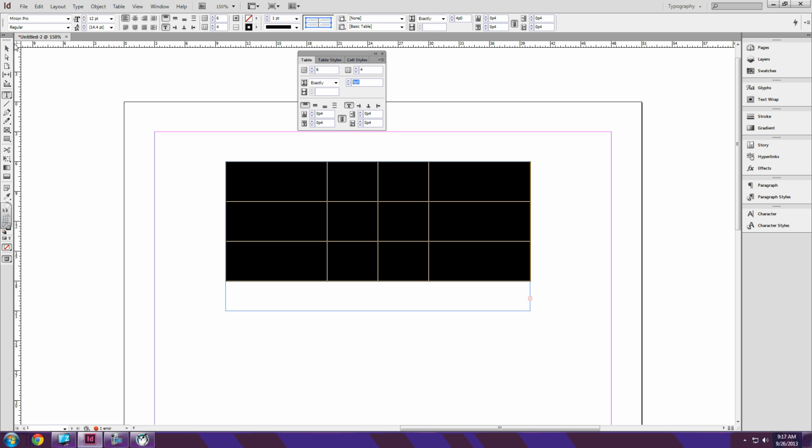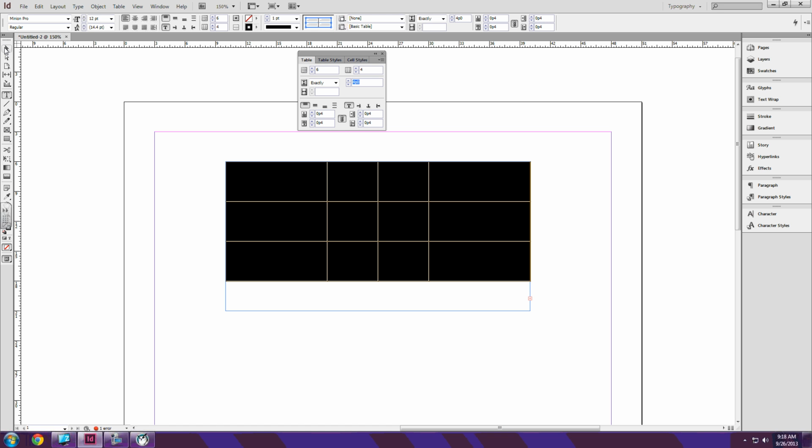Some things are going to happen here. If we notice, we now get a red box in the corner, right? What does that red box mean? Anybody know? Too much to fit in the box. Technically, it's called overset. So you've got stuff that's outside of your box. We can fix that really quick.